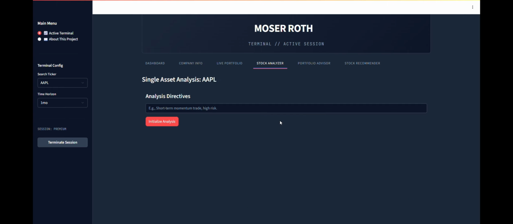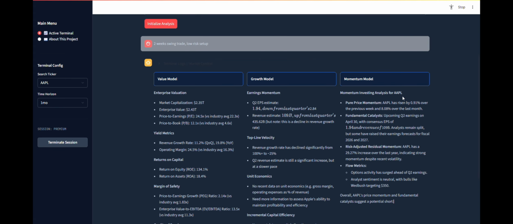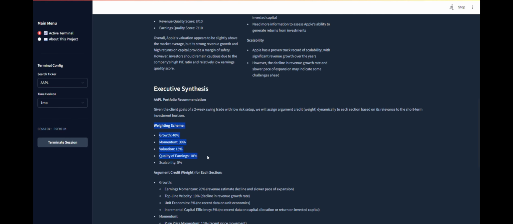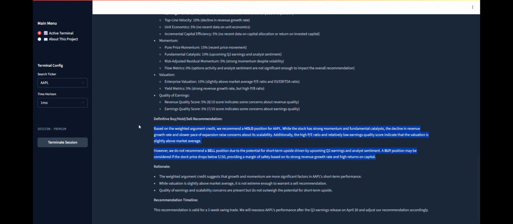A lot of times, some investors will make short-term trades just based on 1 or 2 quarters or expectations, and this tab is specifically designed for that. So let's use Apple stock as an example, with a low risk setup. Apple is about to report Q2, so this is actually a great timing. It's the same framework here, 3 different agents having their output, and the lead agent will take different weightings. And over here, you can see the buy, hold, sell rationale.